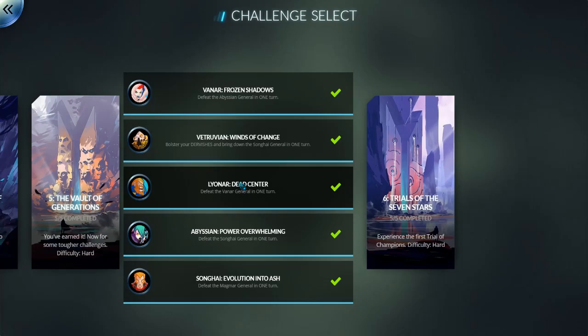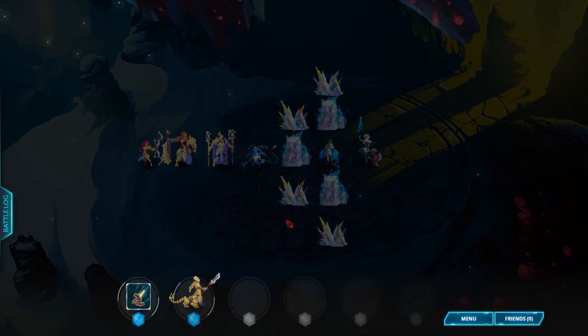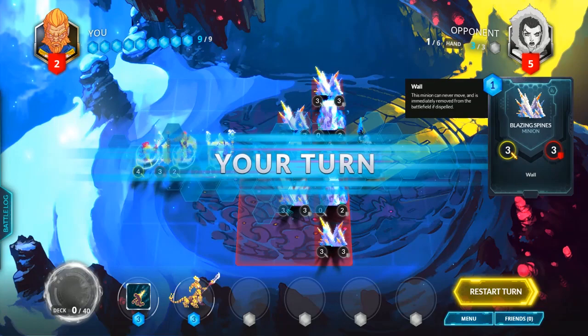Alright, so for the next one here, we're gonna go ahead and hop into the Lionheart Dead Center, which says defeat the Vanguard General in 1 turn. Let's go ahead and hop into it. Now this is probably one of the easiest of this tier of challenges here, and you guys will find out why here in just a moment.